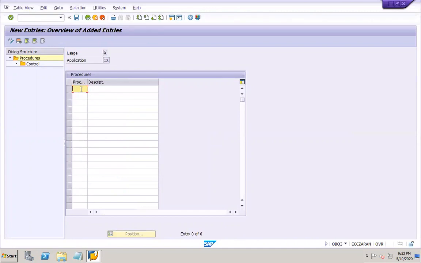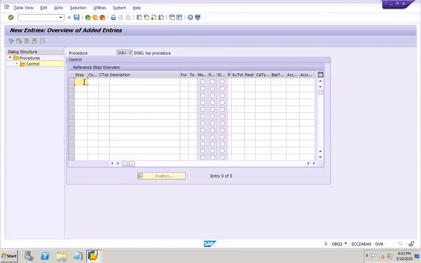Give some name to the procedure. I save it into the TR and then I select it and go to control. Now here, steps are always given in multiples of 10, not 1, 2, 3 like this. And condition types, BASB, then you have MWVS and NWS. I will be explaining to you.